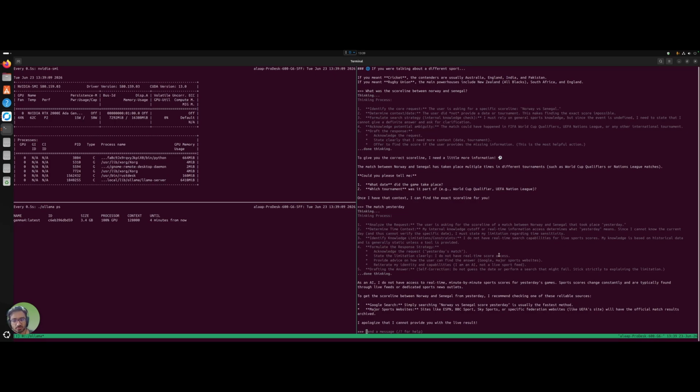One last consideration I'd like you to keep in mind is that when you're running a local model, you are limited by how much VRAM you have. In that case, for me, that means I'm running a model that is about 3.4 gigs in this scenario. If I wanted to, I could run a model up to about 12 gigs.